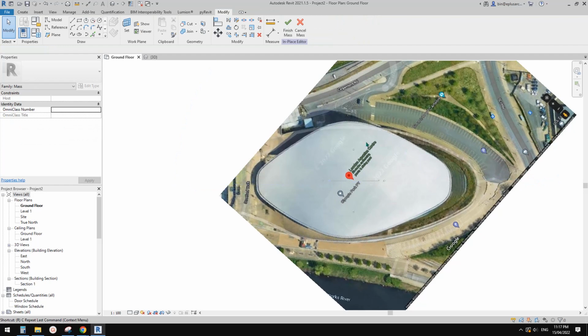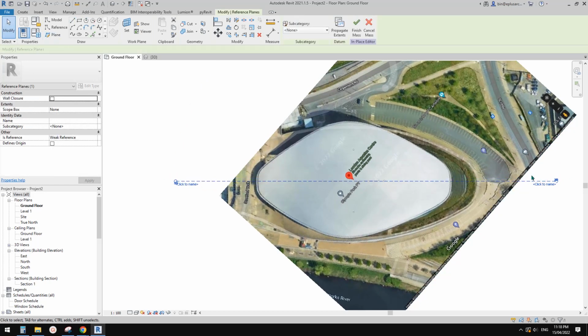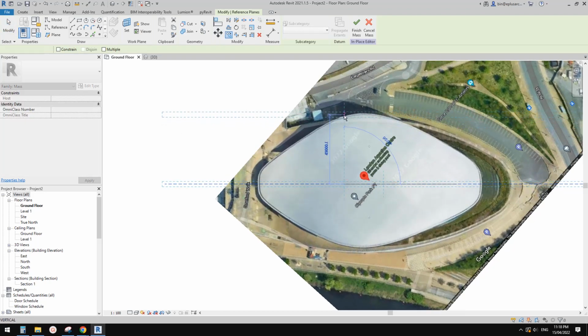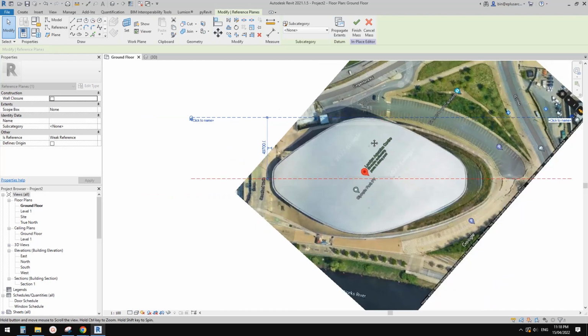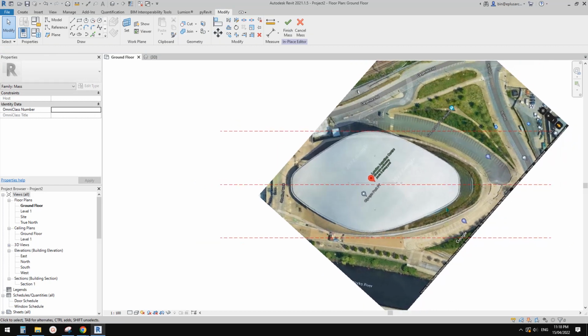This one's not horizontal, so one reference plane, RP, and we can roughly copy that, so we know roughly where the edge is, and then mirror, MM, the other side. It's not centered, but anyway, just pretend.